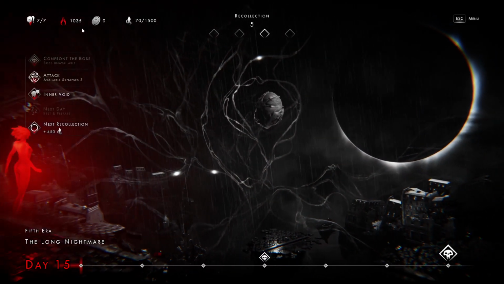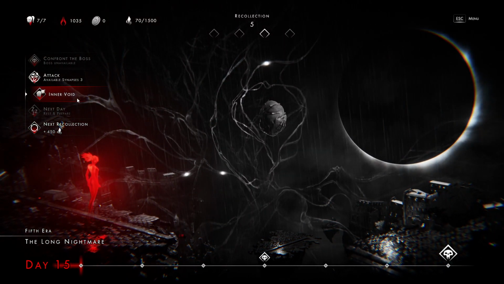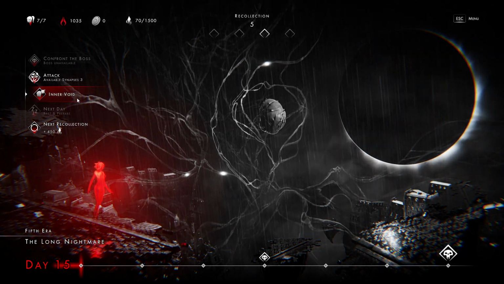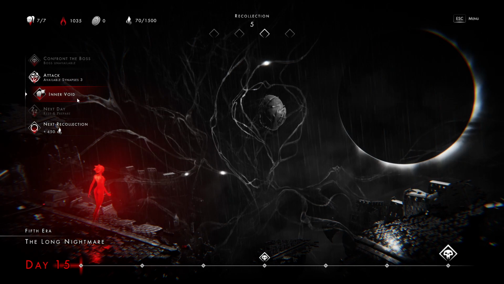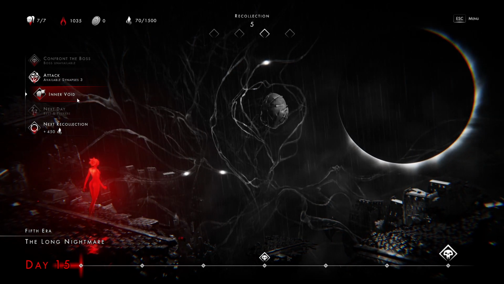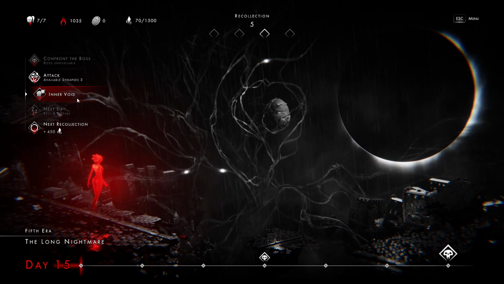Well, regardless, we did it. We beat the child on the first try. It's really exciting. And I think this is the final era. I think there's only 5 eras in the game. So we just have to work through this one, beat the final boss, and that's it. Awesome. I feel really good about that. It's taken me 4 bosses to do it, but I finally beat one on the first try.